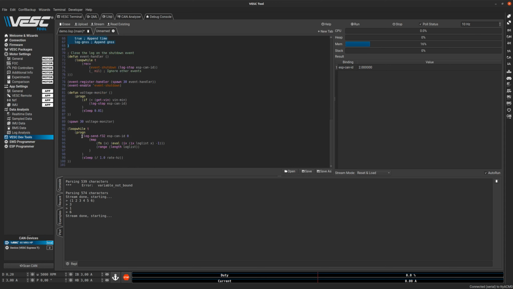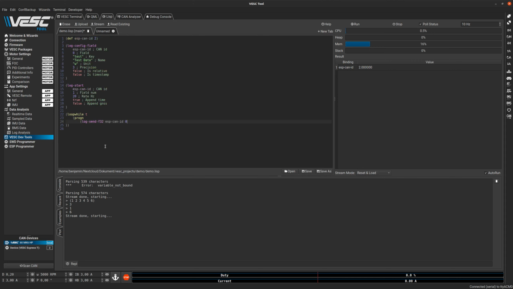command called send-log-f32, and this is a function that takes a variable number of arguments. In fact, it can take up to 100 arguments because you can send a lot of log fields at the same time.